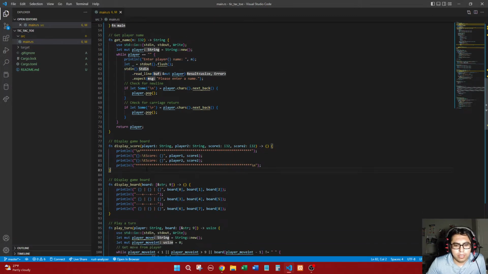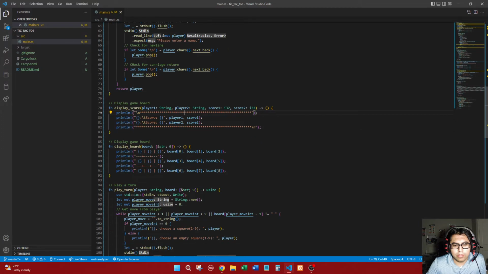And then the second function here to display the board game, it's pretty straight. Oh wait, no. So this is my bad. This is to display the score, and this is for the player 1 name, player 2 name, then the score for each. So it's going to display the name of the player, and then their score after that.